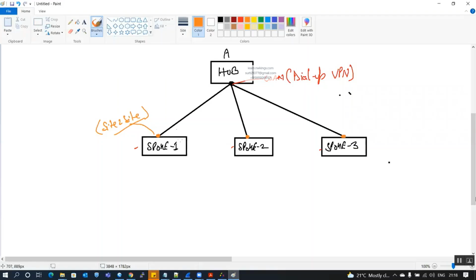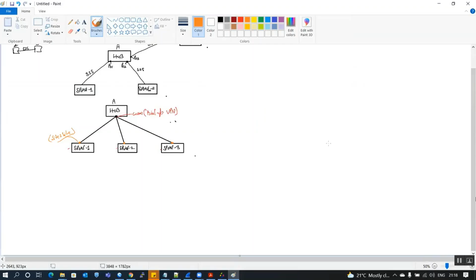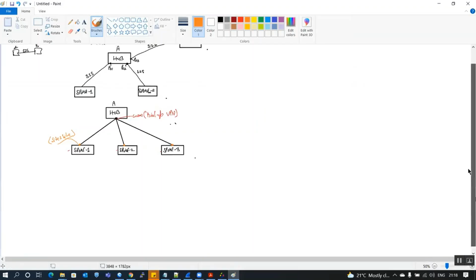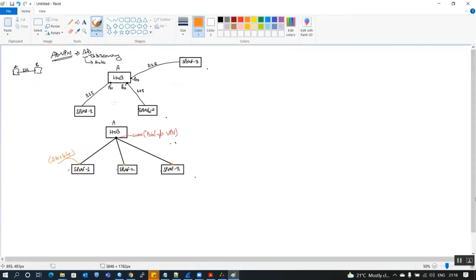So, fine. If I want to form the VPN with reference to this, it's not an issue. But it's a good thing to see the difference between these two figures.